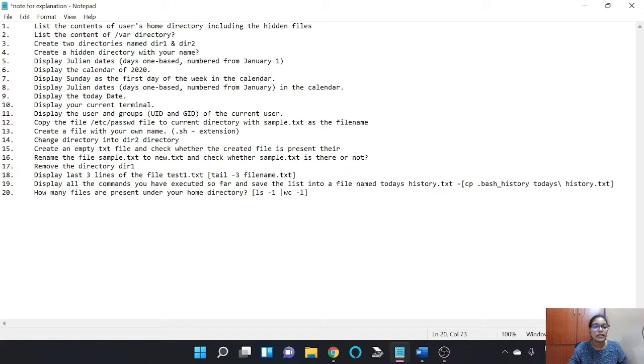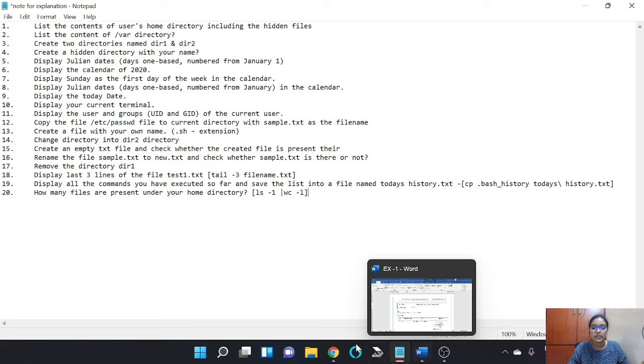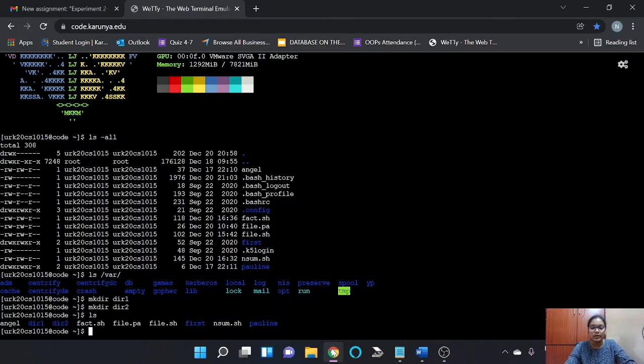Now they're asking to create a hidden directory with our name. To create a hidden directory, we just need to add a dot before the file name.